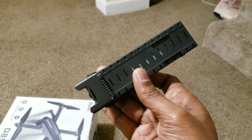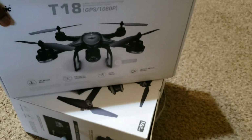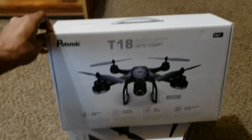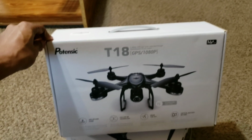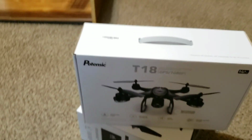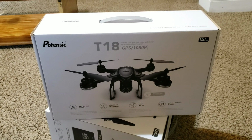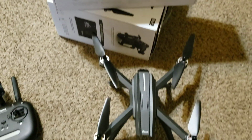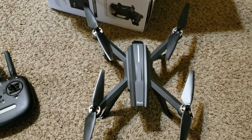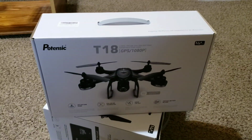Now, this is actually a step up for me, because I actually had, pause this video real quick. All right, so I actually had the Potensic T18. I'll tell you a little story about this one, right? This is my first drone and everything like that, right? And it flew away on me. I actually experienced what's called a flyaway. It was crazy. Never saw it again, but I'm actually taking this one today, a bigger, better one, on a search and rescue mission. So we'll see if we can find it. But yeah, true story, it flew off on me.